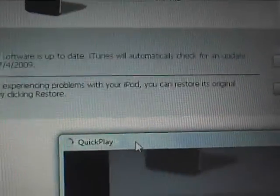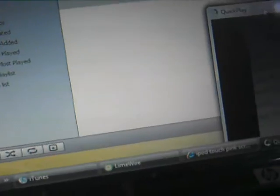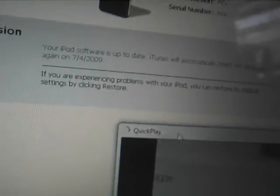What you do is, when you have that update version, go on iTunes. Make sure your iPod is in DFU mode. To put your iPod in DFU mode, unplug it from your computer, then hold down the home button and plug it back in. Wait for it to turn on — when you plug it in it will be in DFU mode. Once you have it in DFU mode, a pop-up should come up saying that you have an iPod in recovery mode. Don't worry about that, just click OK.